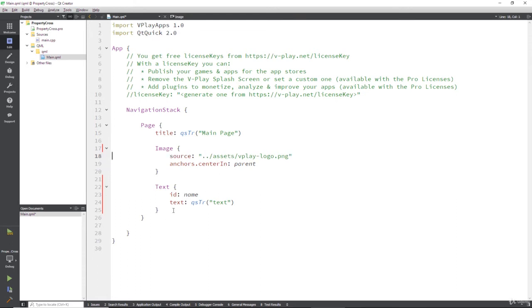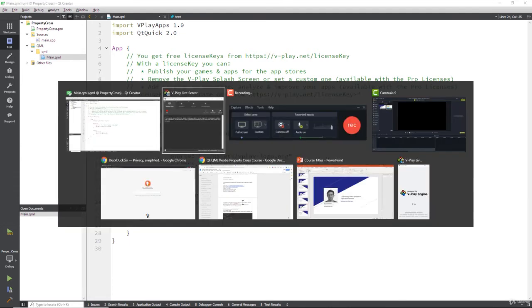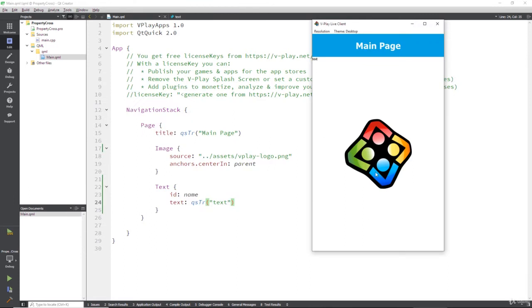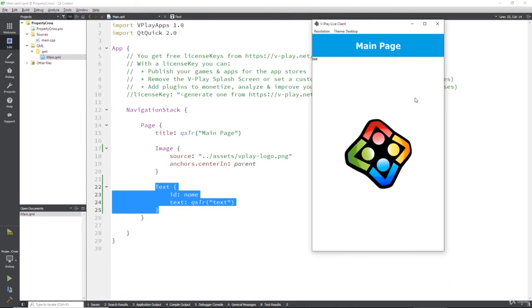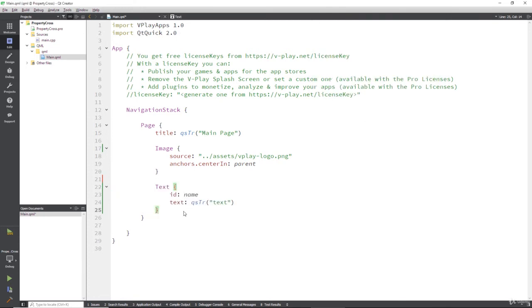So this is basically how we declare objects in QML. We declare what we're going to see on the screen. We give it a few properties, text, things like that. You might have font with text and what have you. And then if we just save this, we go back to our server, you'll notice that our text is up here, very, very small in the top left corner, right? So just because text is below image doesn't mean it's below image in the view. It doesn't know where it is. So by default, it goes to the top left corner. Okay, for now, let's get rid of this bit of text.